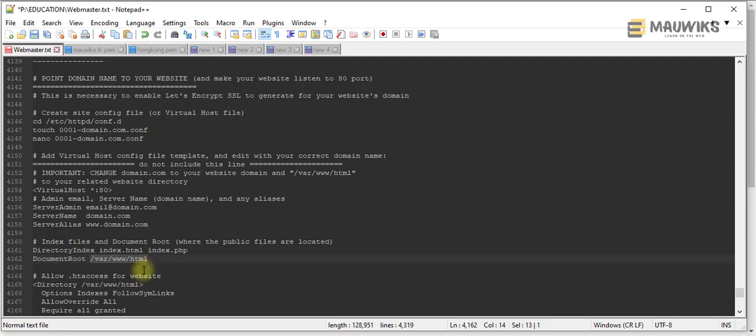So if you want the site here to be pointed to the right domain, you need to add the domain that you want to host here to the first configuration file.